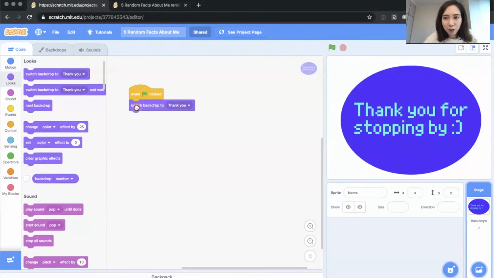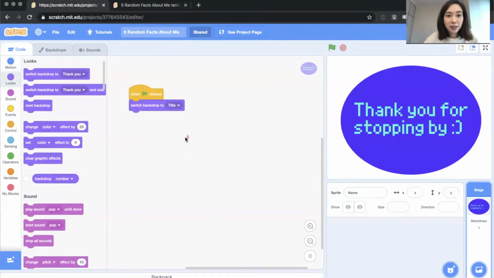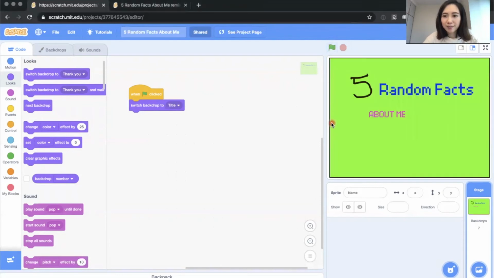And if you have the sound on in your computer, which I recommend you do when you're using Scratch, you might hear this clicking sound, which is when your blocks are snapped together. And the next thing that we want to do is to change the option from thank you to title. We can even start testing our code by going over to our Scratch interface right-hand side where we will be seeing the stage. What you can do is to go ahead and click the green flag. Wow, exactly. So you can see that once you click the green flag, Scratch brings us to the title page.